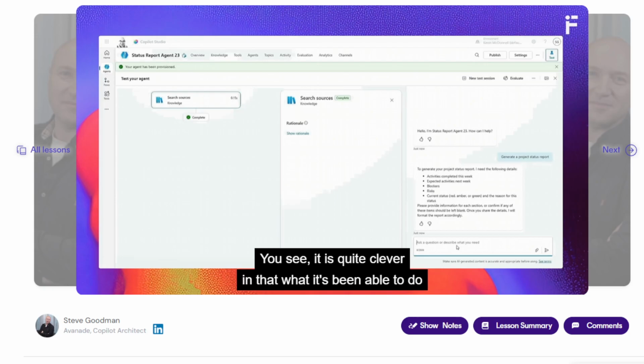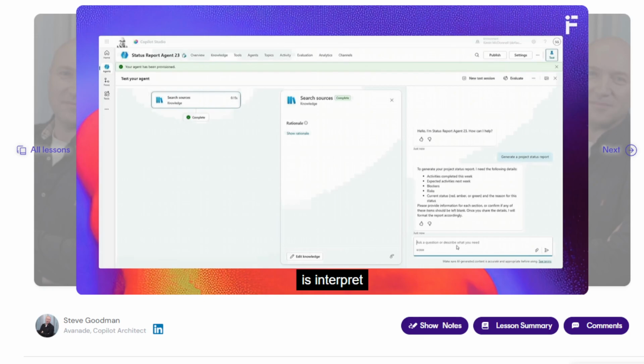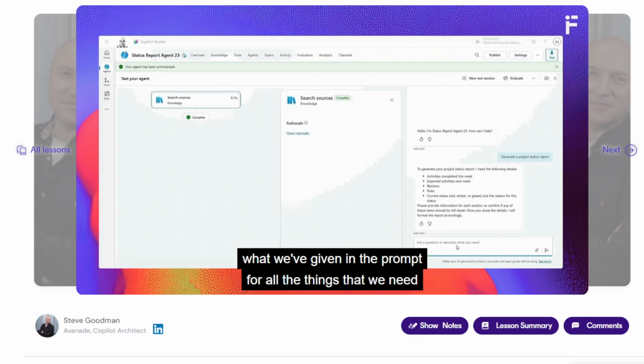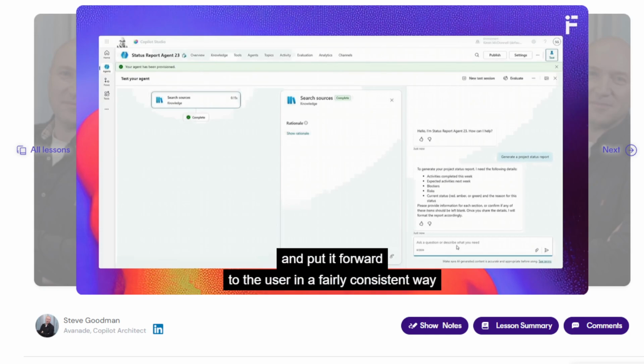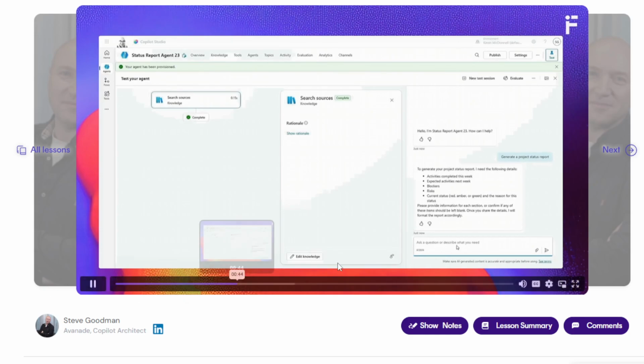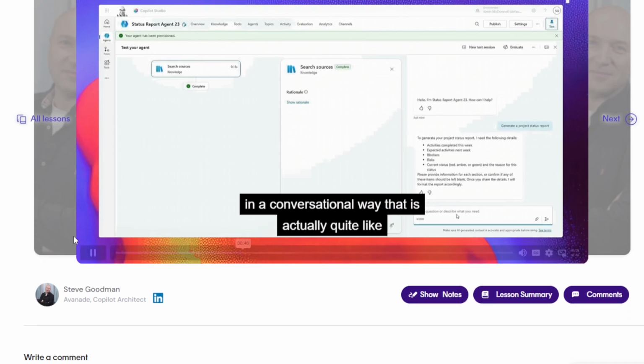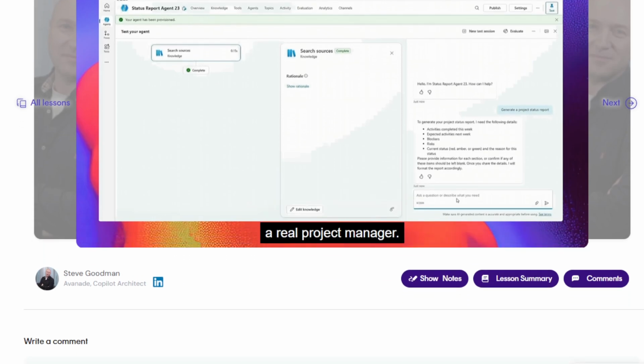And you'll see it is quite clever in that what it's been able to do is interpret what we've given in the prompt for all the things that we need and put it forward to the user in a fairly consistent way, in a conversational way that is actually quite like a real project manager.